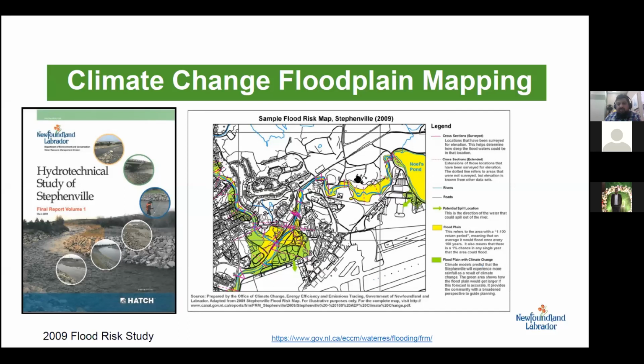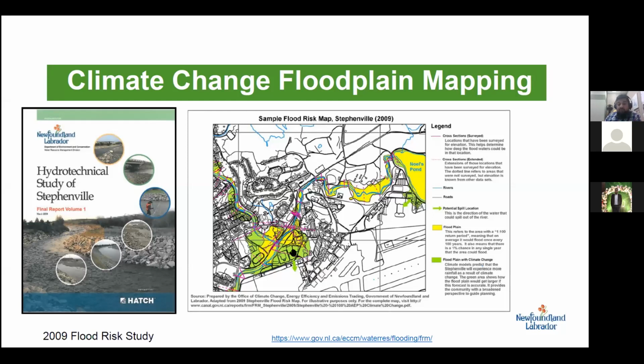Okay, so if I look at the areas next to Knowles Pond, you can see the mouse, perfect. You'll see that both the flood zones are overlapping each other. So there's really nothing happening here due to climate change. But if I look at the downtown part of Stephenville, you can see that the 100-year climate change flood zone is far more extensive than the 100-year regular plain. And this told us that there's a potential that in the future, this area could be subjected to flooding.